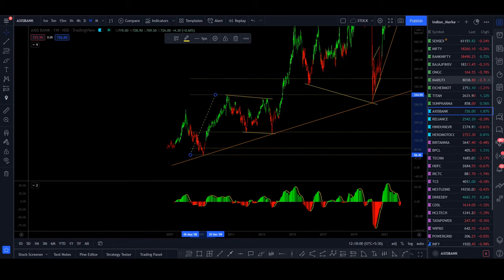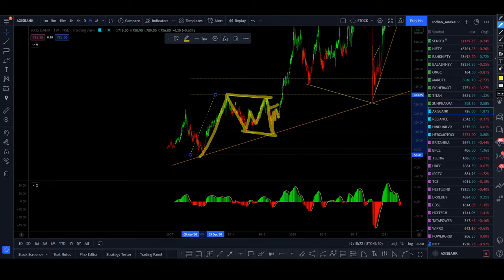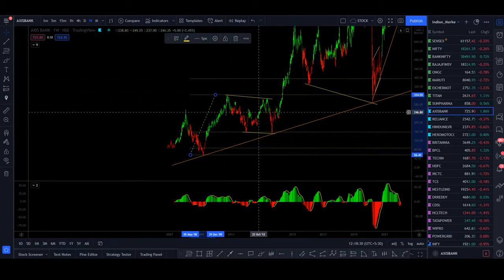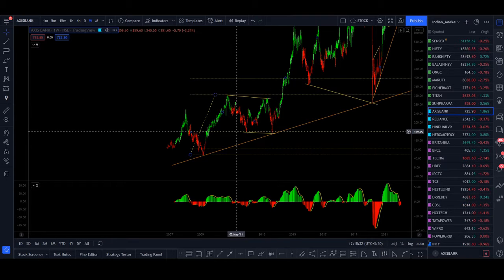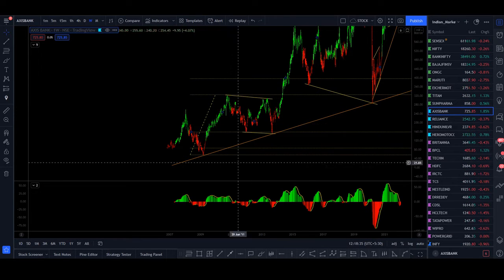So this is an impulse, which you can see without any problem, followed by a correction, then we have a consolidation wave up, and then another correction down where it completes the full pattern, and then it starts trending up for the next wave. And particularly this pattern is called a regular flat.